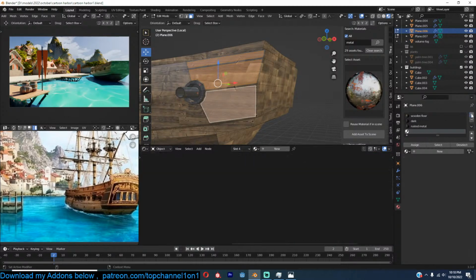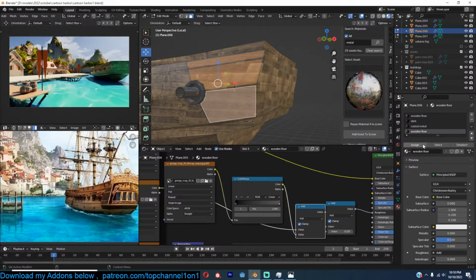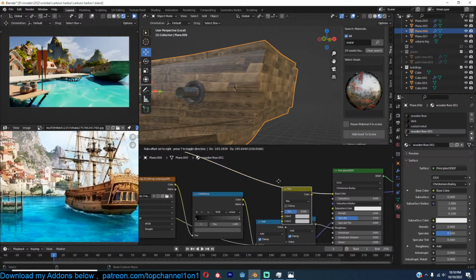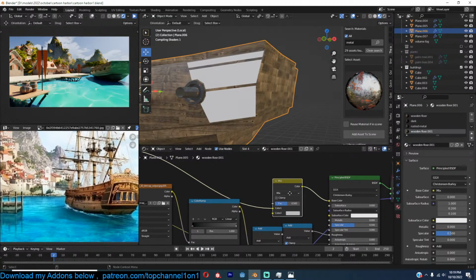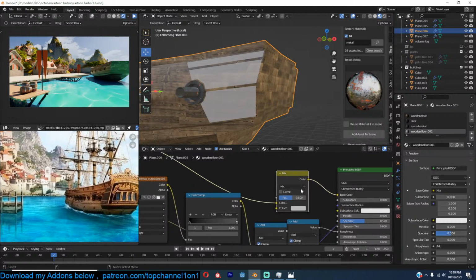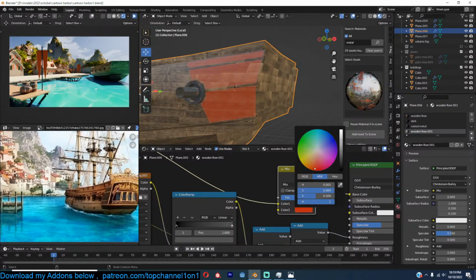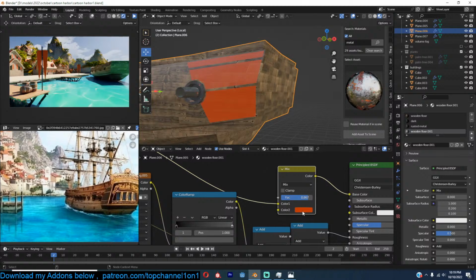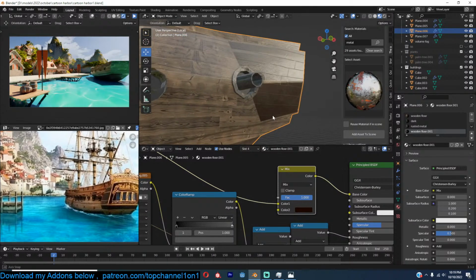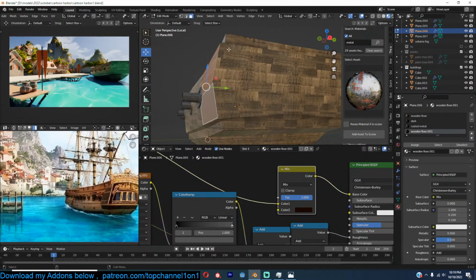Okay, let's create another wooden material. Assign, but this one we want it to have some color, so let me add a mix. Yeah, Korean webtoon style is something very difficult to do. I think it's not very easy to do in Blender. That's why you don't see a lot of tutorials about it, I think. Okay, I want to create that purple look.